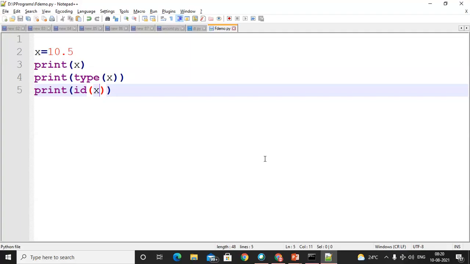Now, what kind of question comes in the interview? Can we use the double data type in Python? Justify the answer. Why can't we use it? What is the difference between float and double? This question can come in the interview. So we need to specify the answer is size. When we use the data types float and double in other languages like Java and C++, there was a limitation of size, but in Python there is no limitation of size.